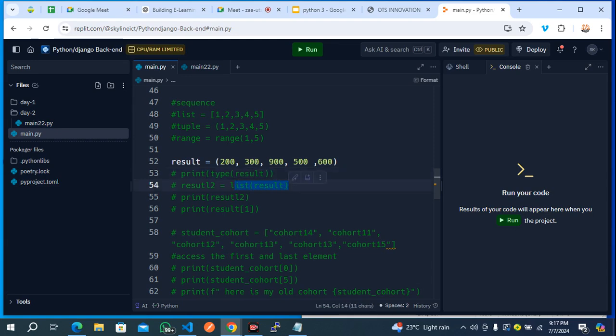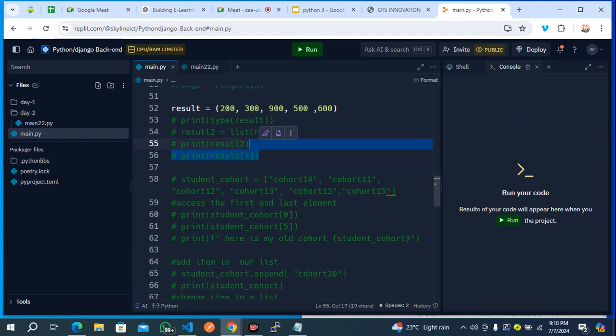So we also use a list conversion to convert a particular object to a list. So what we did here was, these are like a tuple. So of course we check the type of the result as a tuple. Then we also convert that tuple to a list, and then we use the result to print it out. So this is actually calling a zero index on a list.